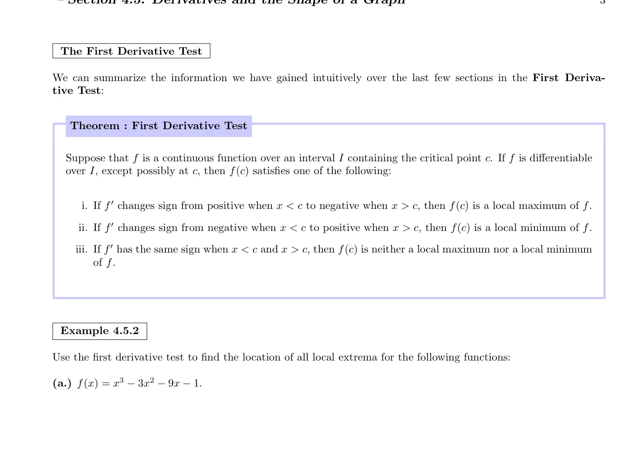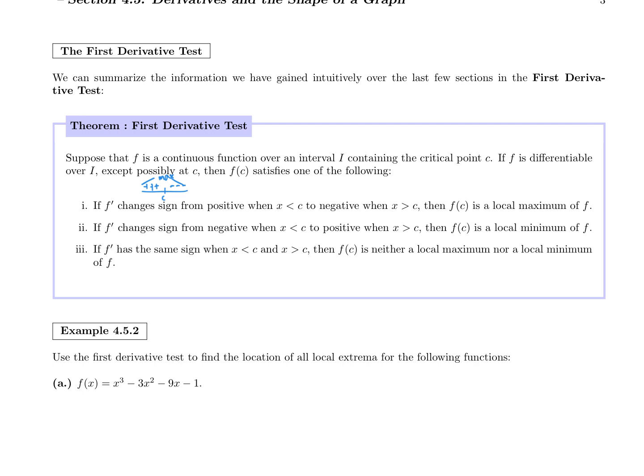And that makes sense if you think about it, because if you look at your number line, at C, to the left of C, f prime changes from positive to negative, which means our function goes from increasing to decreasing. So you can see at the top we would have to have a maximum.